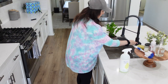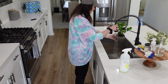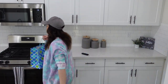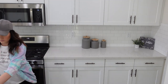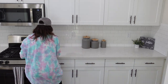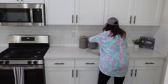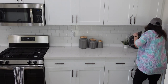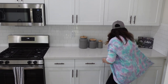Oh, I wanted to talk with you guys. Switching subjects, about my new plant. So we had a couple friends of ours over the other night for dinner, and they brought us that plant as a housewarming present, which we are so excited about because, as you guys know, I don't have very many living plants in my house. I have mostly fake plants. So that is my one plant to take care of, and I left it in the kitchen close enough to the sink so that I can just put the water on, stick it under the sink, and it won't die on me.